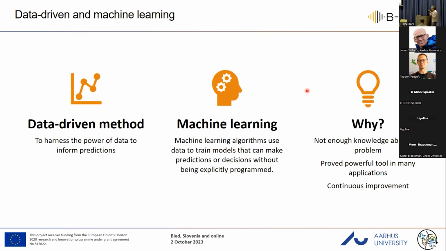So why did we choose this, you might ask. Why do we opt for machine learning, not some other methods? The first reason is that we don't have comprehensive knowledge about this problem, the bee colony health status. You heard from Dick, we know many stressors can cause trouble to the colony development, but we don't know exactly how they are connected and which plays a more important role at some specific time. If we knew this very well, then we could have a very straightforward method. We wouldn't need to learn from the data. We could already make the predictions based on our knowledge, but unfortunately, no.